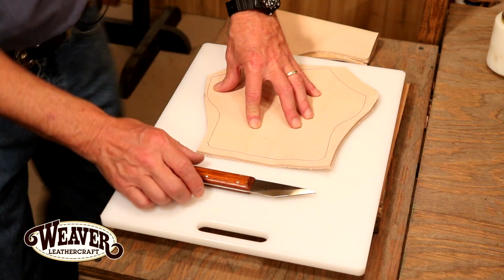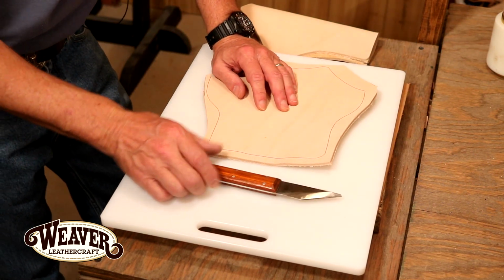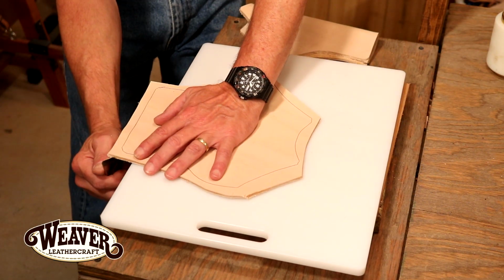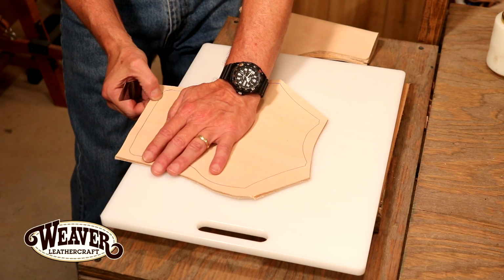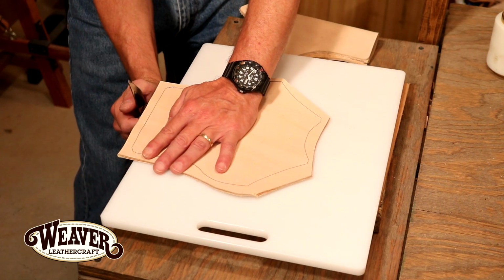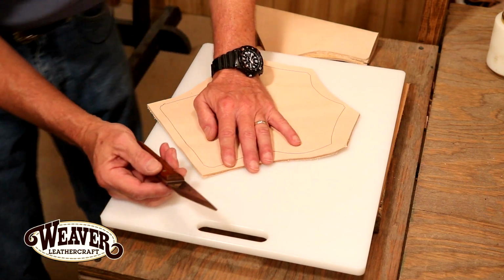All right, let's take a quick minute with a trim knife, because this is my least favorite way to cut leather. Old school, absolutely, because what I can do is I can come up from underneath my pattern, let that hang off the table, and I can cut. So visibly, I can see exactly where my cut is, and I can tell too from my knife that my cut is straight up and down. I'm not going to demonstrate this because all I can make out of this is a mess.